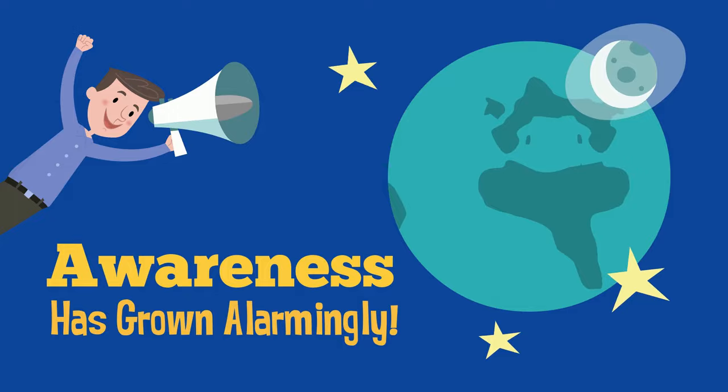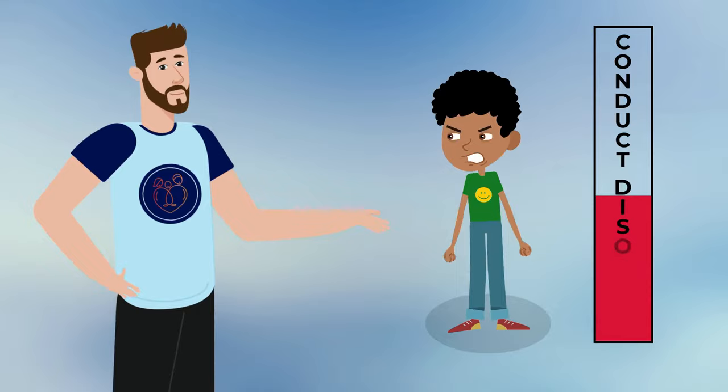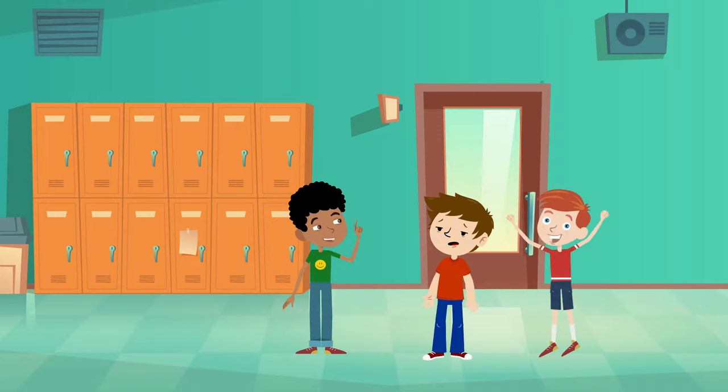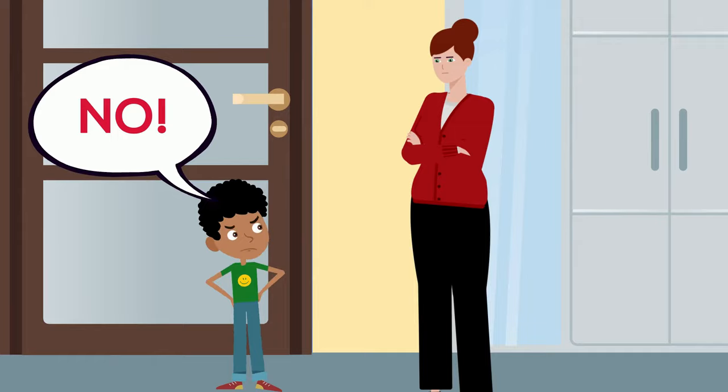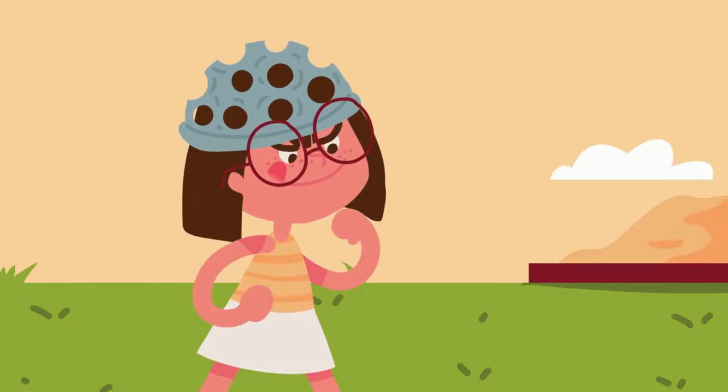ODD can sometimes be considered a less intense version of conduct disorder. However, there are differences between them. Children with conduct disorder do not appear to have a conscience or empathy for those who are the target of their inappropriate attitudes. It is not uncommon for children to go through a rebellion phase, talk back, or even push the limits, but often this behavior is not just a personality trait, but part of the symptoms of this disorder.